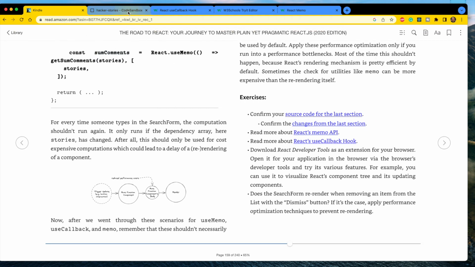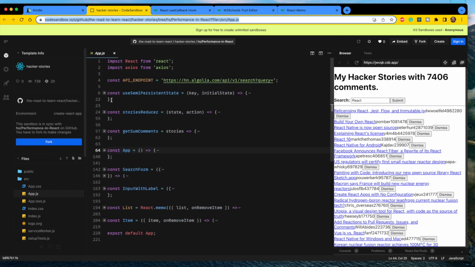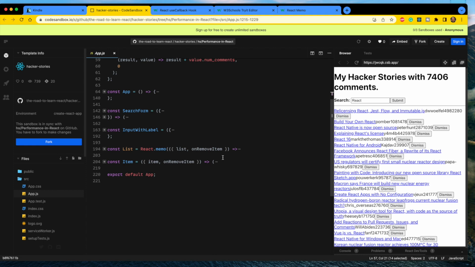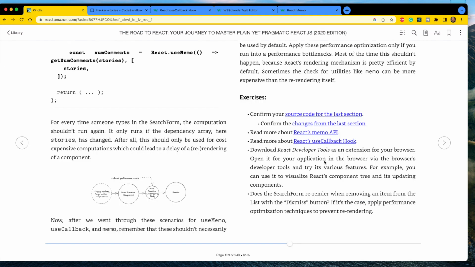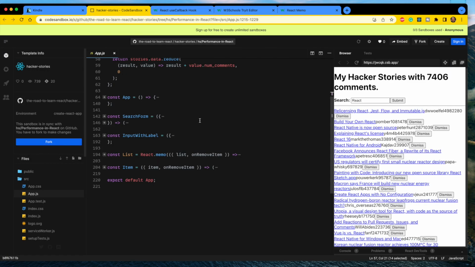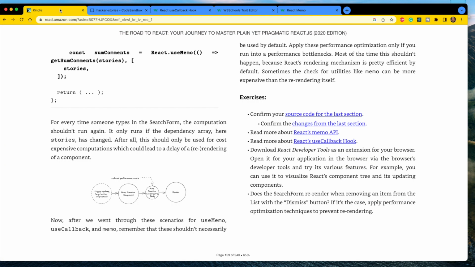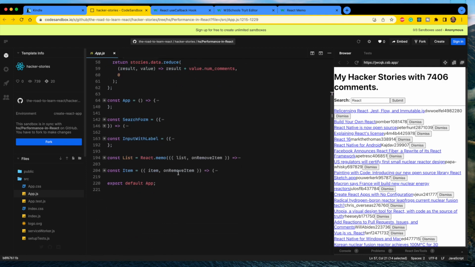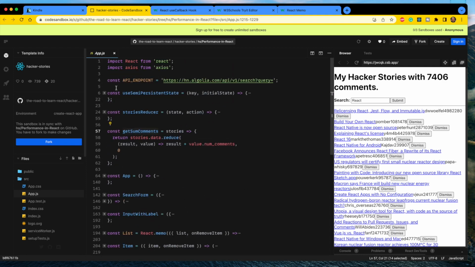Okay, cool. Which if you come over here, there it is, getSomeComments. And in this case, he didn't use, wait, that's interesting. I don't see the useMemo on getSomeComments. Is that what it is? No, this is some comments.